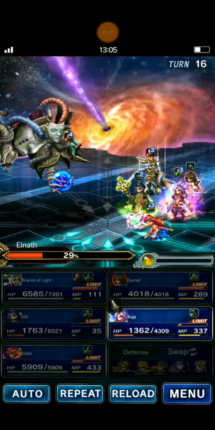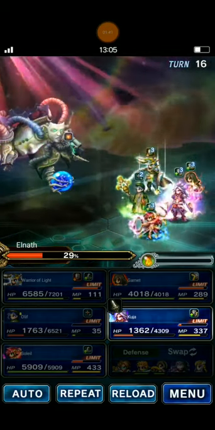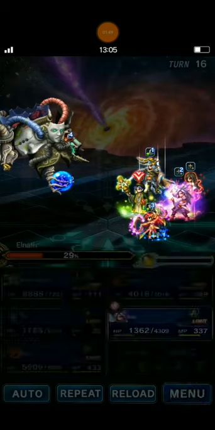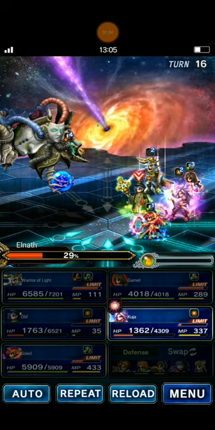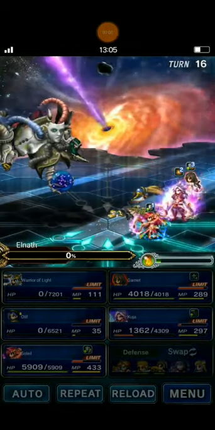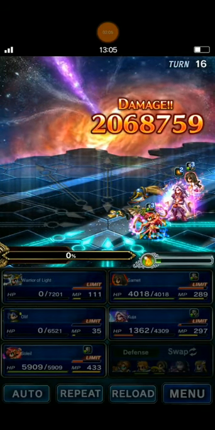I will summon Carbuncle to cast Reflect on all allies. Now I will cast Tundaga on my own team. So let's see. Okay, finally I can beat him with my budget team and gear.